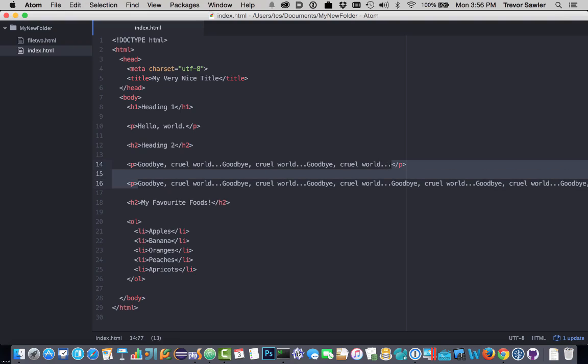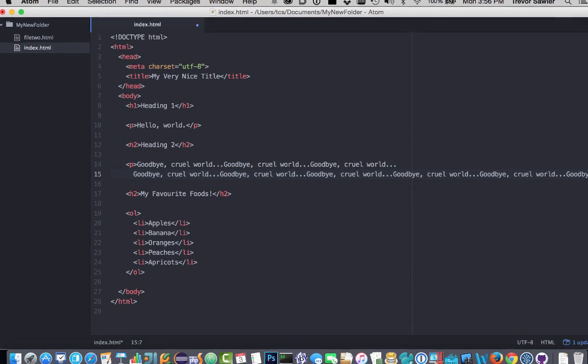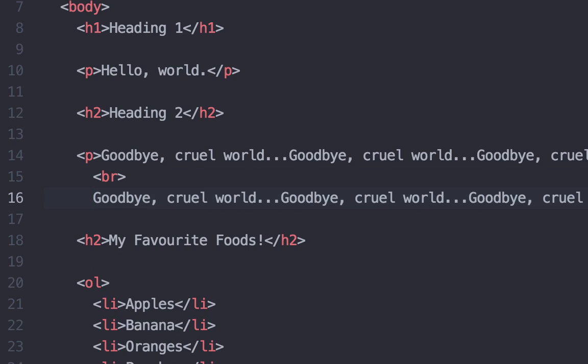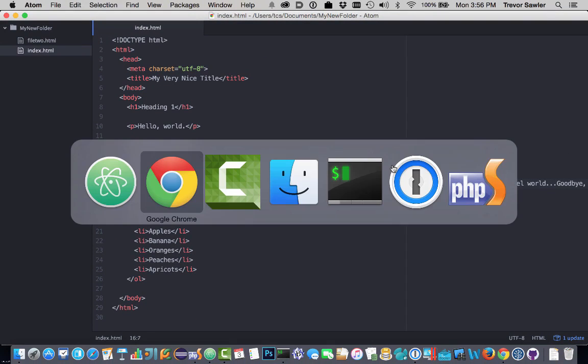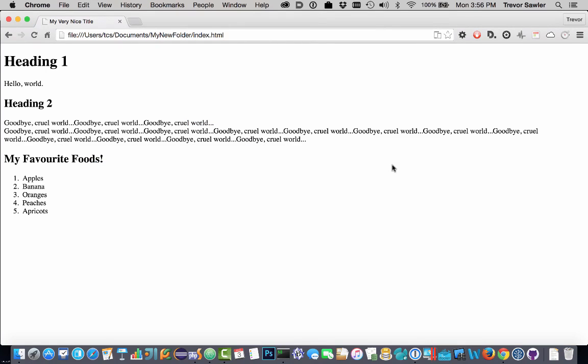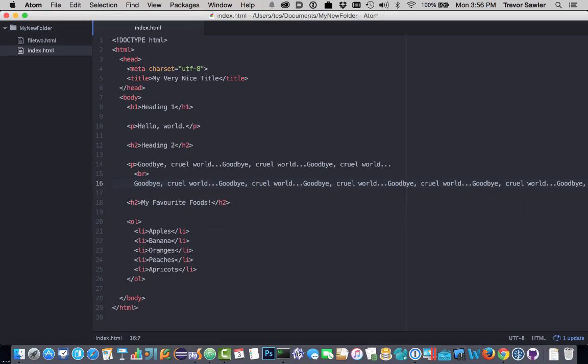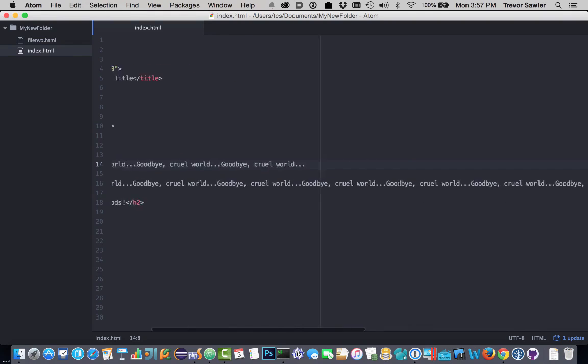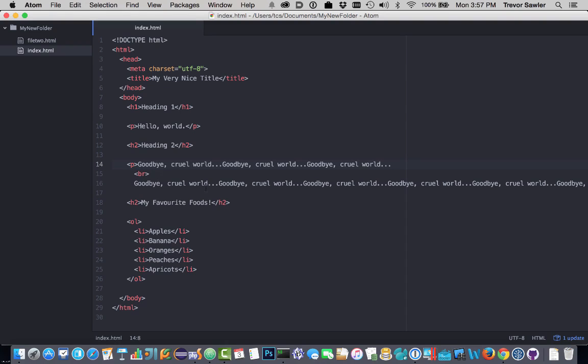So let me delete those two p tags I just put in there. Press return once, and I'm going to type a tag that does not require a closing tag. It's just BR, which stands for line break. Now if I save that, go back to my web browser, and reload the page, watch what happens. It actually does not put a blank line in between. It just puts a line break with no space between the paragraph. Because as far as this HTML is concerned, this is all one paragraph, starting here and ending way over here with the closing p tag. And that break is contained in that paragraph. So now we have a new tag, the BR tag.